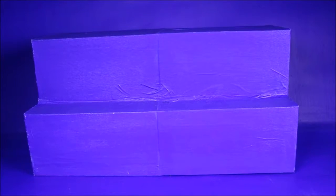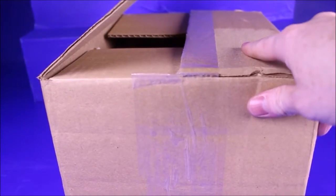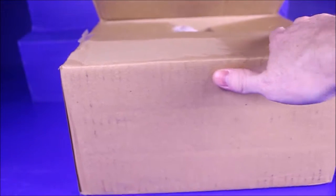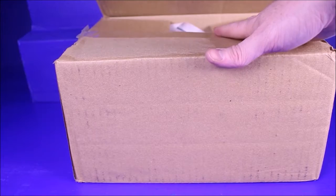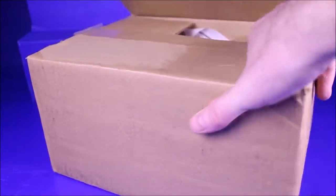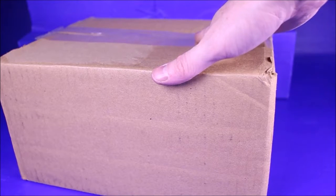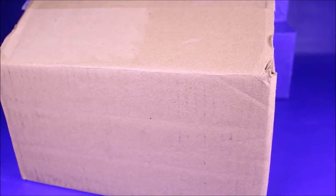Alright, next we have a mystery box. I love these. Whenever I get that comic book urge, I just try to find a mystery lot online, just so that I can kind of quench my thirst for comics without spending too much money. Because you know how it is, it's too easy to just go out and spend hundreds of dollars for stuff you want. So I like finding these, because you can find bargains if you keep looking and you throw bids out on any random comic lot that you think might have something awesome, and you never know.